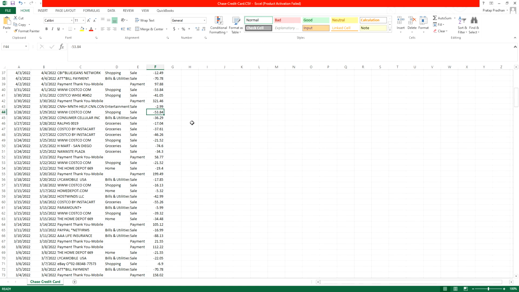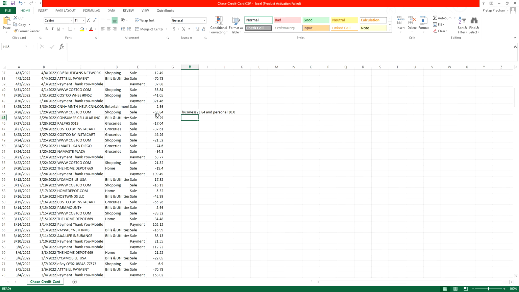Let's say it's a Costco, and you went to Costco and bought something. Let's say the business portion is $23.84, and the personal portion is $23.84. The total comes to $33. For the second one here, it's $30, and personal is $30. Let's say. So now you get to 53, right?